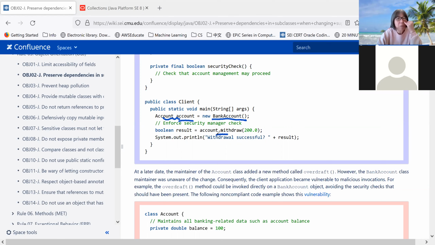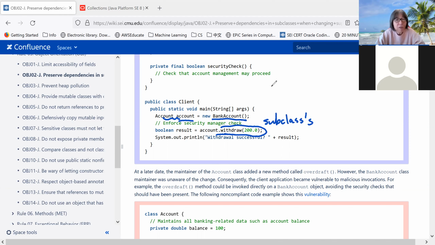When we call the withdraw, it will do the security check, because it is a subclass object. So that is fine. Okay, so be careful here. This withdraw is the subclass's.